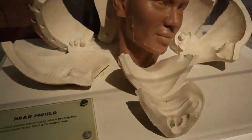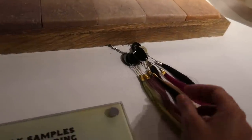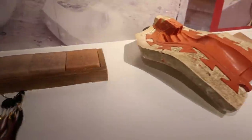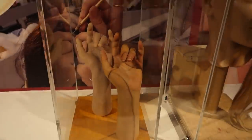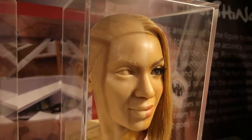It's time for makeup. The coloring artist used special oil-based paints to build up the color and add all the details. Not forgetting added the eyelashes, inserting the eyebrows. Once the fiberglass body has been colored, it's time to put all the parts together and dress and accessorize the figure. This dress is straight out of my crazy love. And the replicas were made especially for my wax figures by my own design.